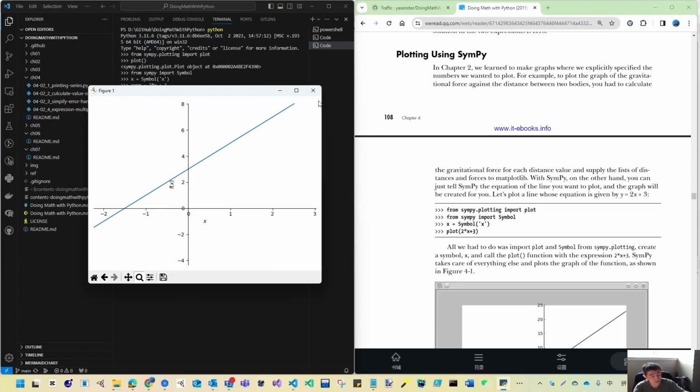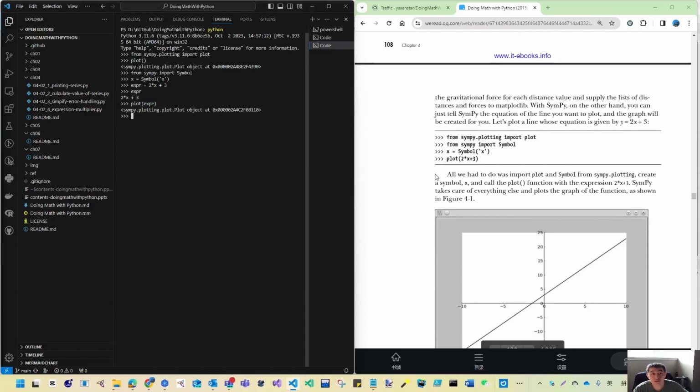So that is the same as what we call it in the mathematical way. So you can close that. This is the simple way that we can build this plot.